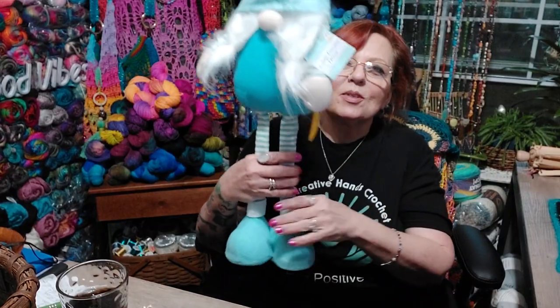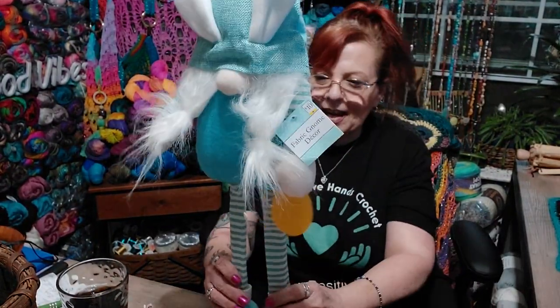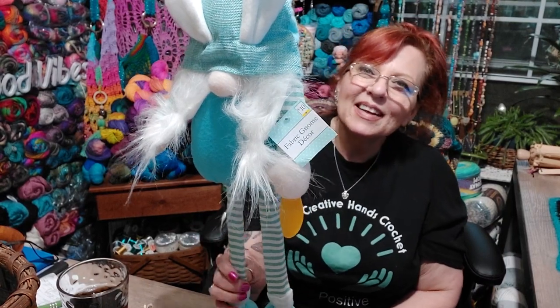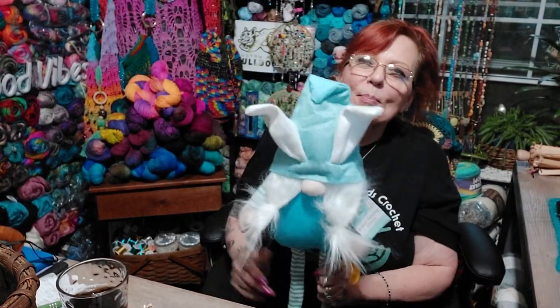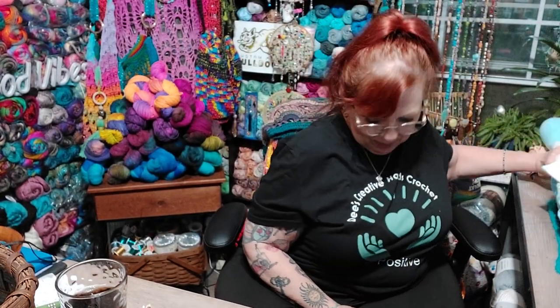Okay. Now, you know how Patricia is, the coupon queen, right? She's always penny shopping at Dollar General and all that kind of stuff. And whenever she finds something that she thinks I'll like, she sends it. Well, everybody knows I love gnomes. And check this out. It's like 2 foot tall and it stands all by itself. Isn't it cool? And it's got bunny ears and it's my color blue. So I got that.